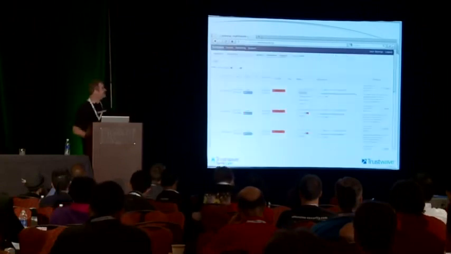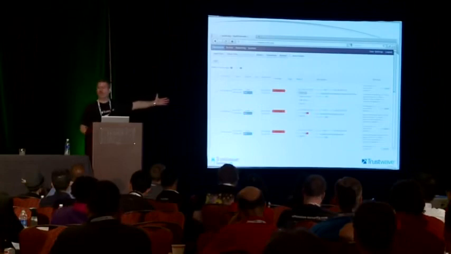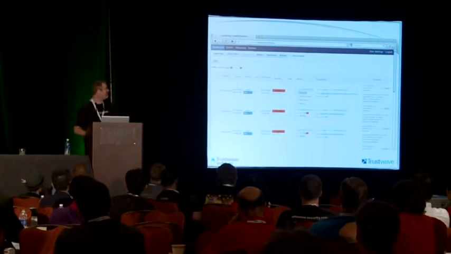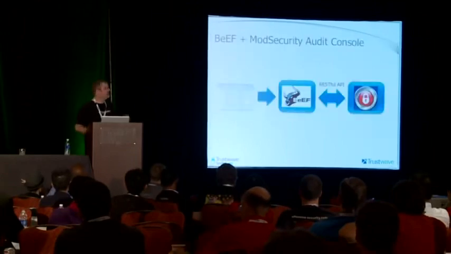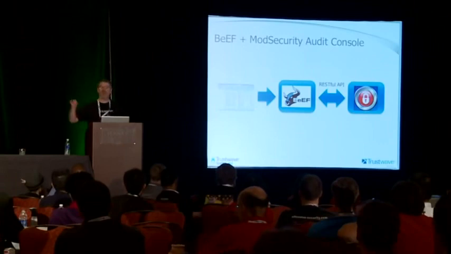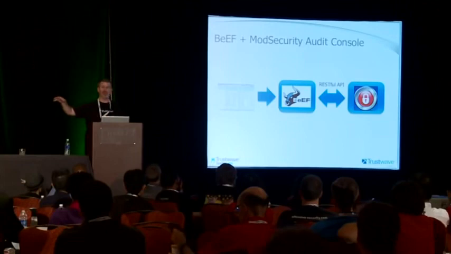But looking here, some different capabilities based on the transactions. Yes, you can search by IP, but again, that wasn't enough. But as I said, there's an API here, so we said let's leverage this just for the proof of concept here for the AppSecUSA. So essentially what we're having is the BeEF UI. It's going to make a RESTful API call to the Audit Console, pass certain information about the client, and say, do you have any WAF events that ModSecurity saw, other stuff that this person was doing, give them to me so I can show them to the user.